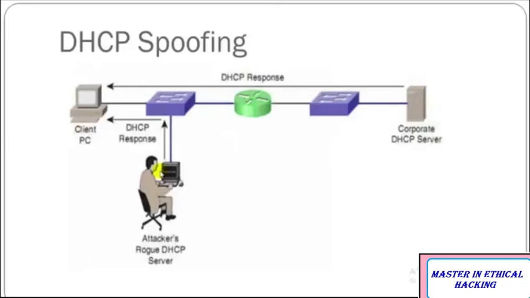Later it will be possible for him to forward the frames from the client host to the real destination, in order to make the client communication seem more real. The rogue DHCP server can also later convert itself for ARP poisoning or another attack, so that it will be the middle PC, acting as the hub. All the packets will pass through the attacker, then on to the corporate server and then the internet, and whatever information comes back from the internet will come back to the attacker, and it will be the attacker's choice what to send back to the person.